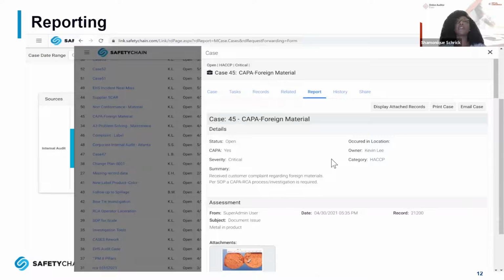So like I said, you're not having information in various different places. You want to have one source of truth. You want to have one source of information and be able to have all of that at your fingertips, because it's going to help, like I said, enforce the repeatability of your CAPA process and help it to become more mature and robust over time. And you can see here that you have the ability to email a CAPA if necessary. You have the ability to print it, and you can share it. You can display all of the records and pictures that are attached to it, and everything is in one place.